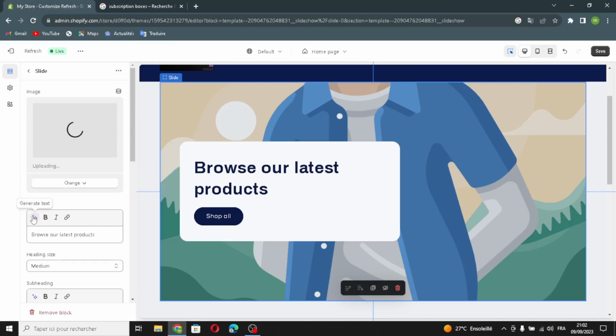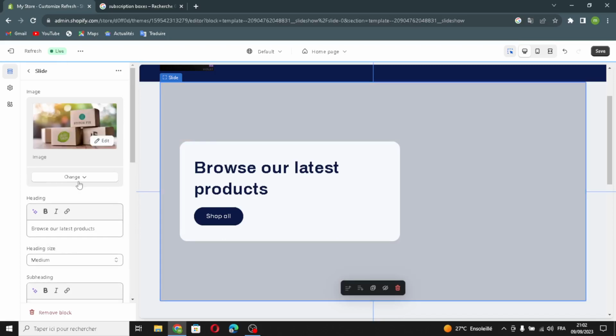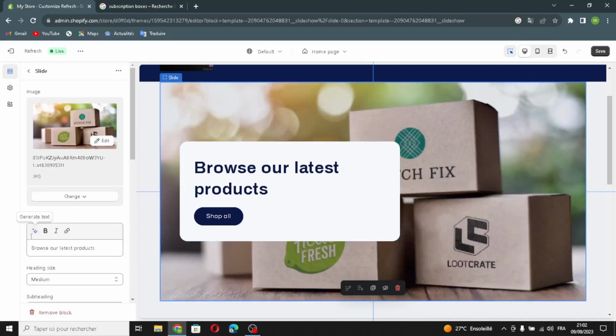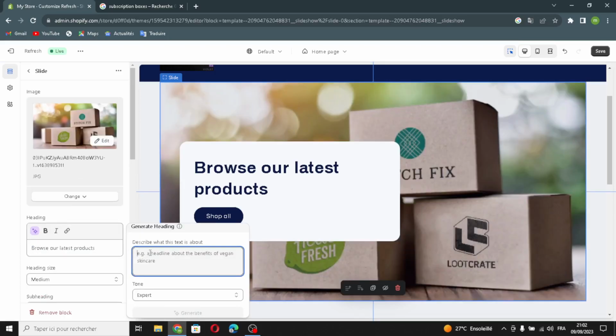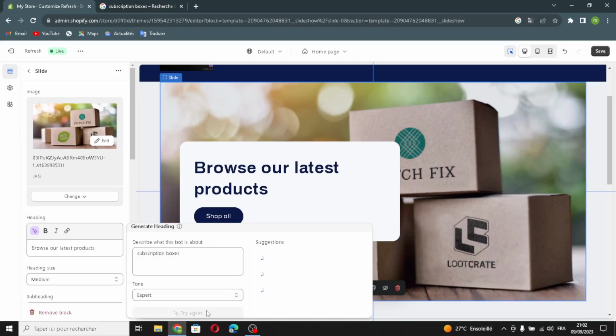Here you can change the heading if you want. You can generate the text. Just describe what this text is about. For example, subscription. That's it, and click generate.